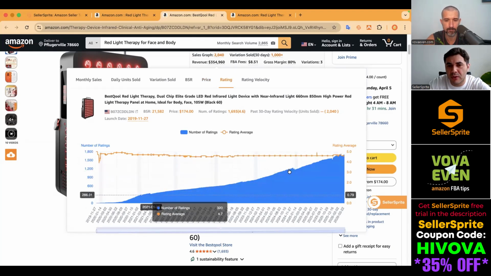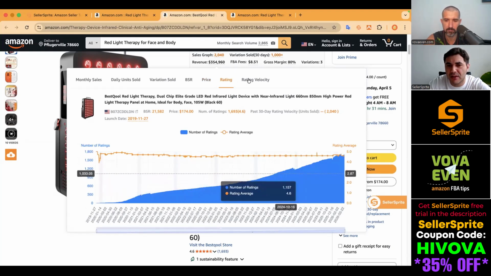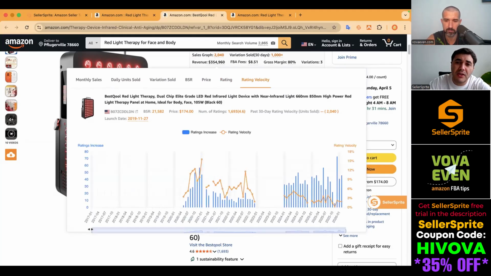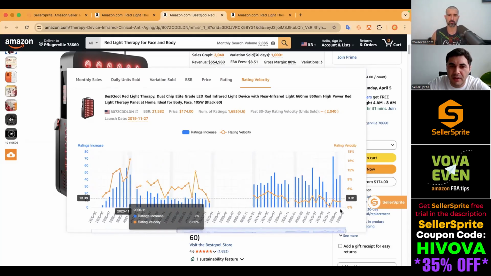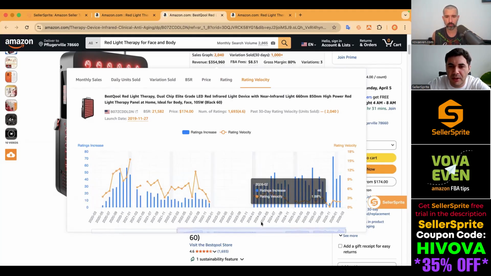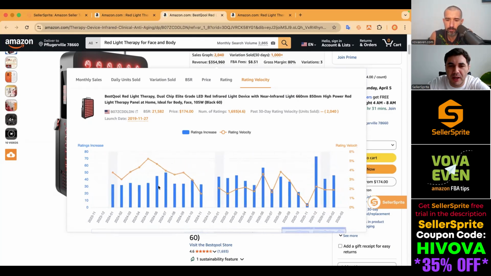Rating is also pretty stable, increasing. Sometimes maybe Amazon deleted some of their reviews, but it's okay. Review velocity is also helping us to understand if there is a huge spike, what they are doing. But the review velocity is mainly the same as in 2020. Oh, okay, maybe this is the old listing, but the new listing, I remember they began at the beginning of 2024. It seems the review velocity is pretty much the same. It's around 4%.